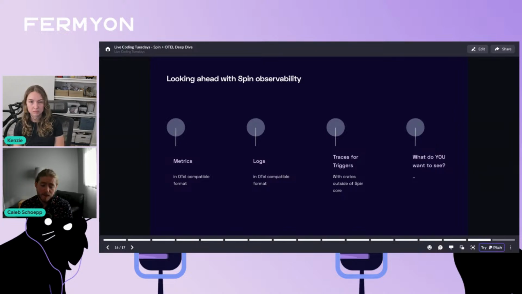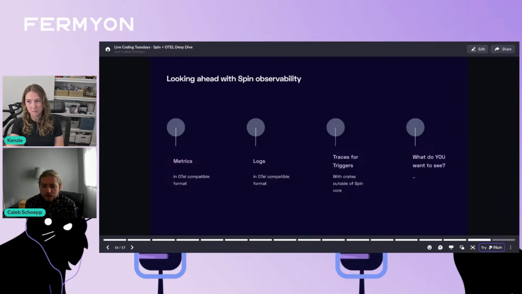The first of that is really just metrics, that other Otel signal. We'd love to start emitting metrics like request count or error count, or gauges of request duration and things like that, to let you better observe what's going on at an aggregate level in your Spin app. And then logs: we already support emitting logs from Spin, but it'd be really interesting to tie that into Otel so that you're not just viewing the logs in process or in Fermyon Cloud, but you're able to ship them off to wherever you're doing the rest of your observability work, which would be fantastic.